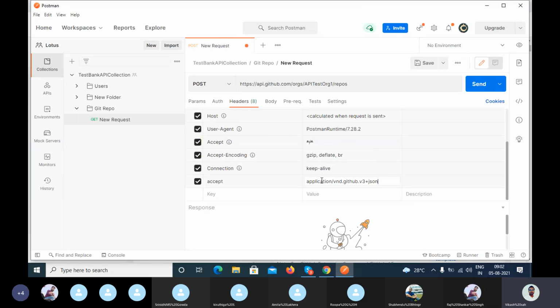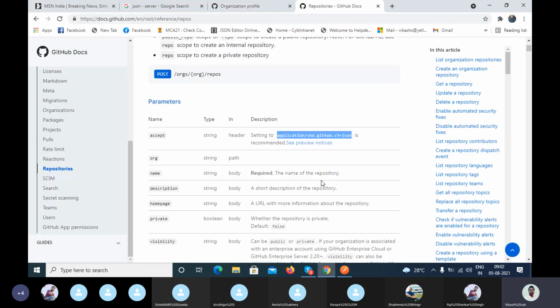Okay, so in the previous example, we saw that we were using the Content-Type and the value was application JSON. But in this requirement, I am passing the Accept header. So what I told you in the earlier class, this depends on the requirement. It changes from requirement to requirement.